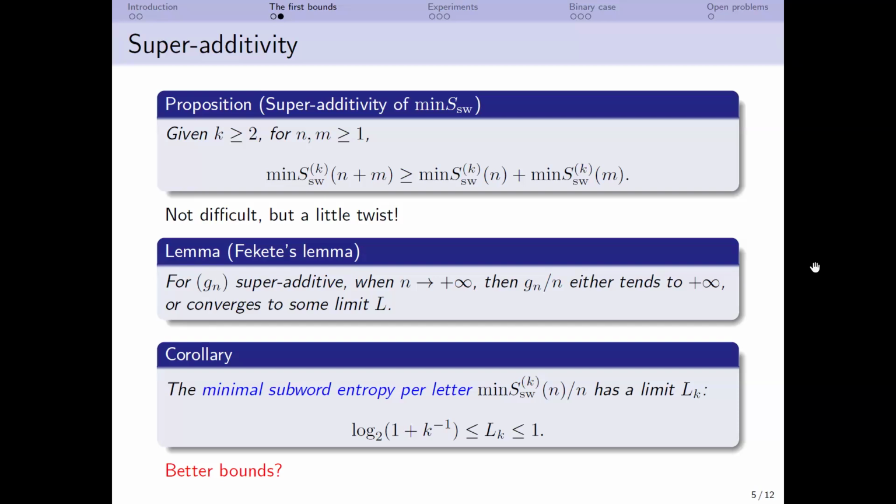But these are not very good bounds. For example, the gap between the lower bound and the upper bound is not negligible. And the upper bound, of course, is very stupid, because we take the subword entropy that's the largest. So the idea is, can we get a better bound out of it? The problem is that we have no idea, because the problem is so hard.